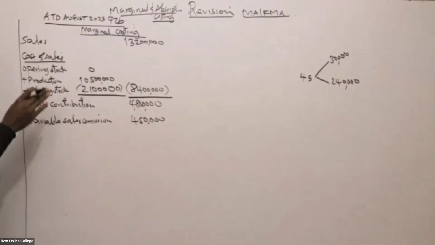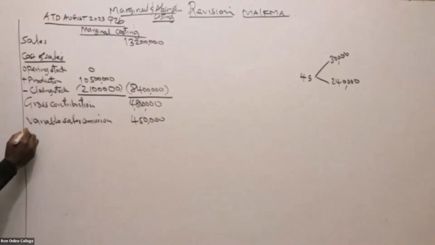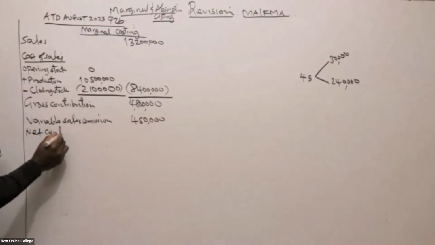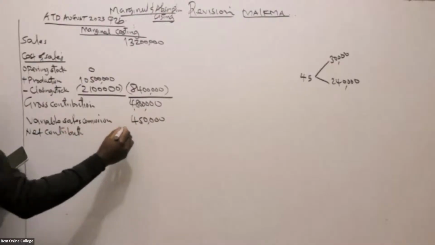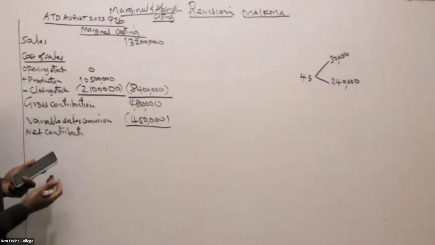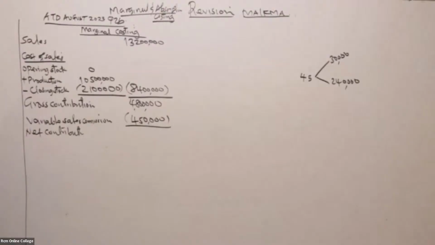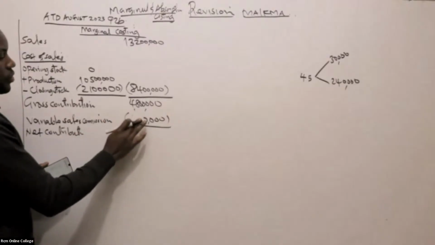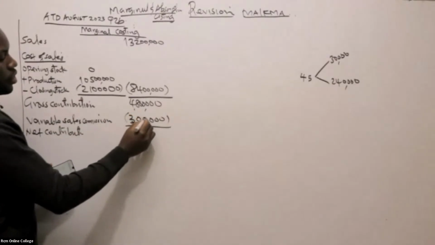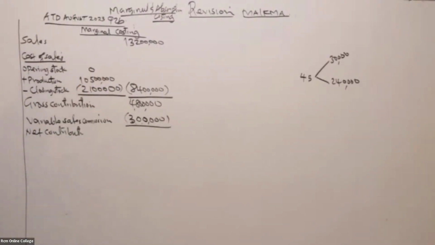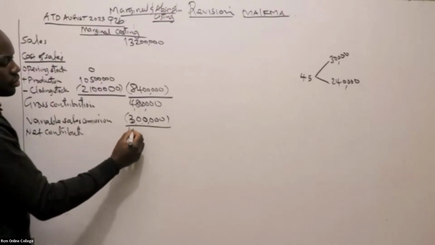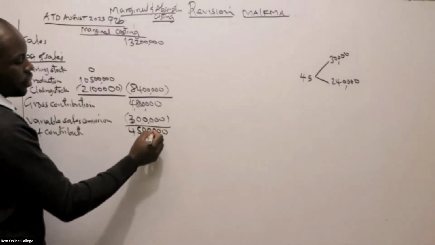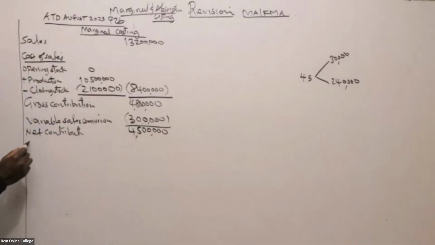Now, when I deduct variable non-production expenses from my gross contribution, what I get is called the net contribution. So we cannot talk about net contribution if that is the only variable expense. So 4 million minus the commission; I'm told it is 300,000, not 450,000. Sorry for that, 300,000. So what is now our net contribution? 4,500,000. Now from this, we can less all the fixed expenses.